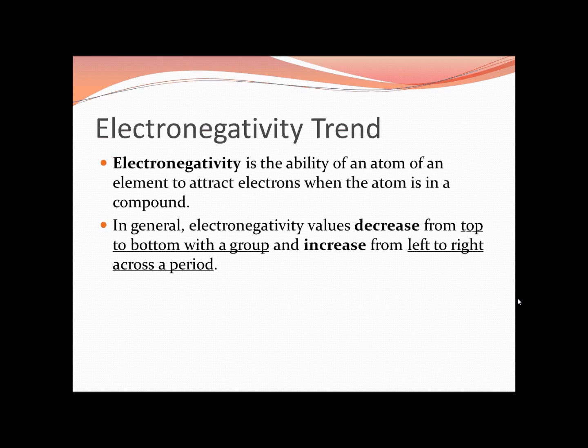The best way to think about this one is like, if it's very electronegative, that means it's very attractive. So if we're thinking in high school terms, maybe there's somebody that you really want to ask out, and so they're really attractive to you, and so that attractive person would be, I don't know, admired, whatever, but you could, like, they're attracting the electrons, they're attracting the attention to them, and so that's kind of like electronegativity. The atom that's more electronegative is the most attractive to all of the electrons.